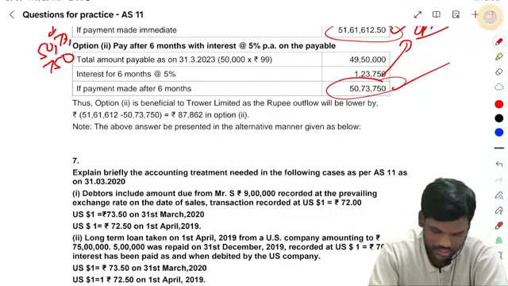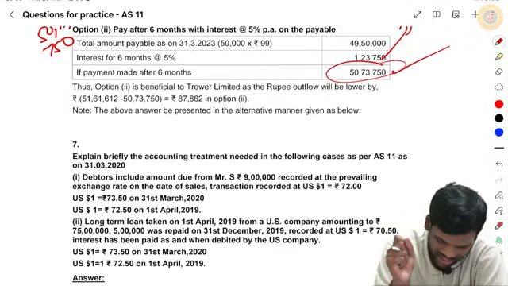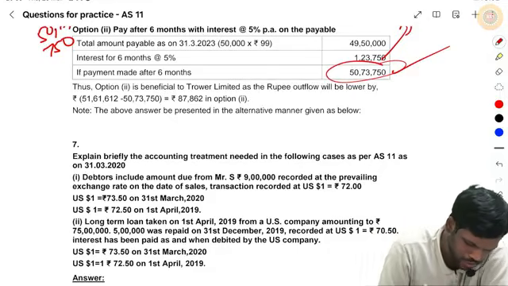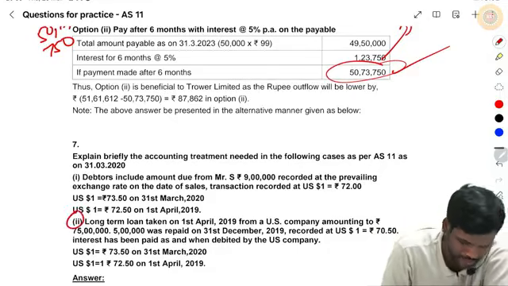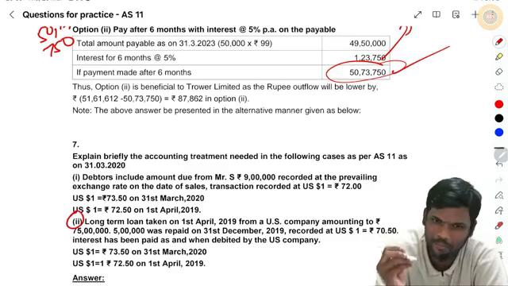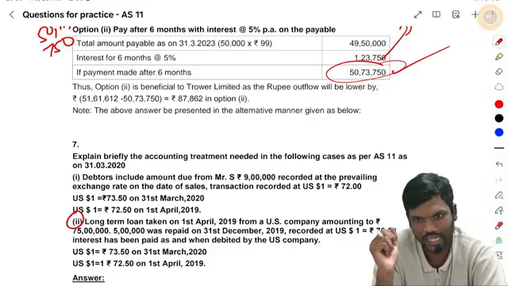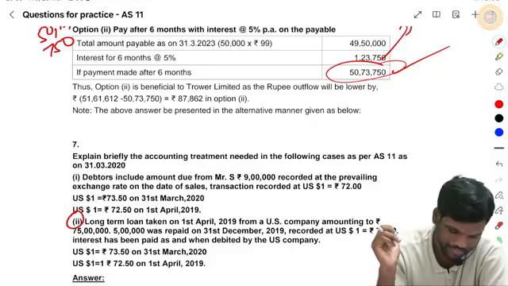Next, last question. This is the last question, because there is one small issue in ICA's understanding. I am not going to solve the first part. I am going to solve the second part, because the first part is very, very simple. Second part only, there is a problem in the way ICA has answered it. So let us read what they have done in the second part.